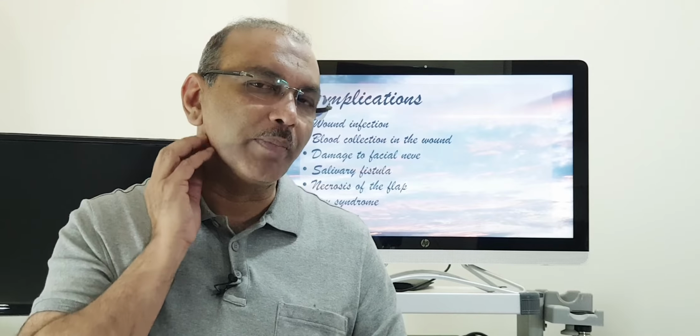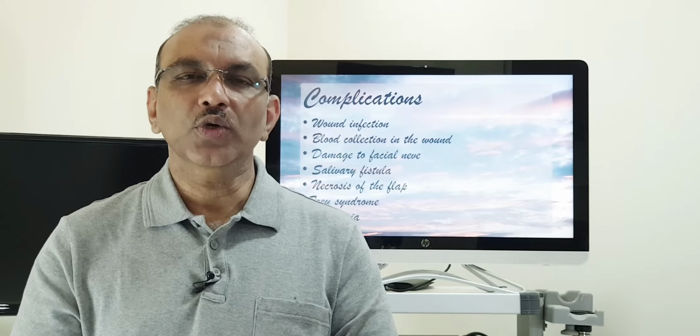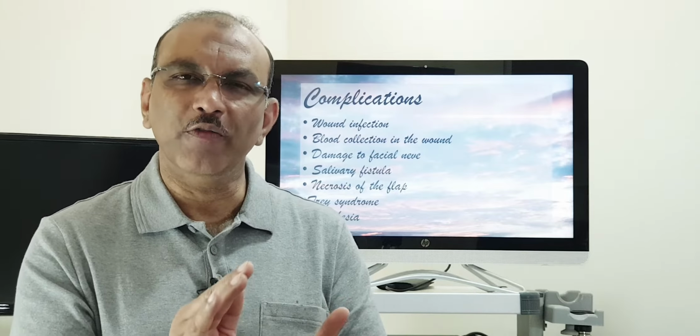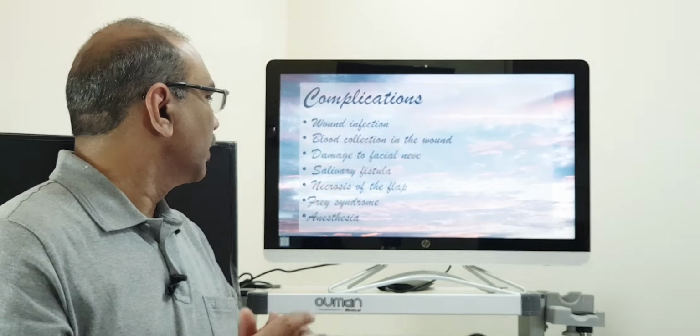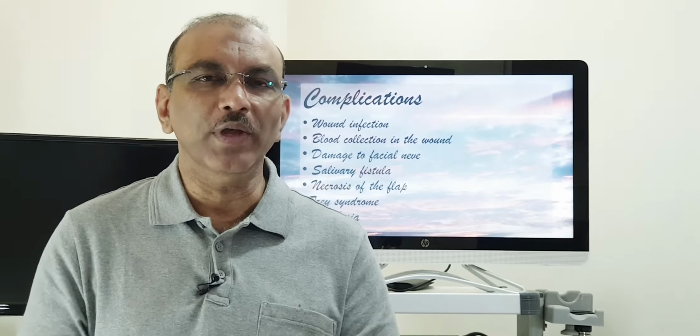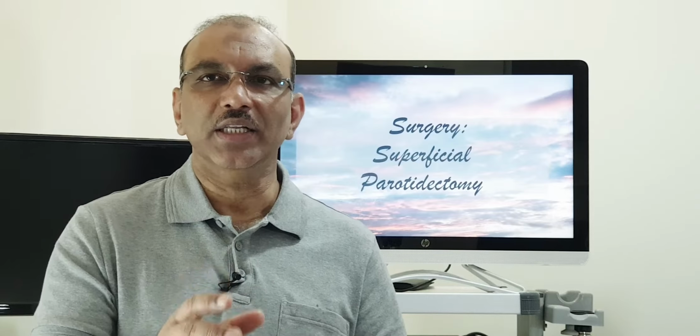One important complication is a condition called Frey syndrome, which happens a few weeks after surgery, and whenever the patient sits down to eat, he will get sweating on that particular area. This also can be managed medically. To prevent this, sometimes we do a small modification during surgery so this doesn't happen. This is one of the important complications which irritates the patient much, so that also will be taken care of. And sometimes the flap or the skin can turn black in color because it loses its blood supply. If that happens, we have to do skin grafting. So, these are the common complications.